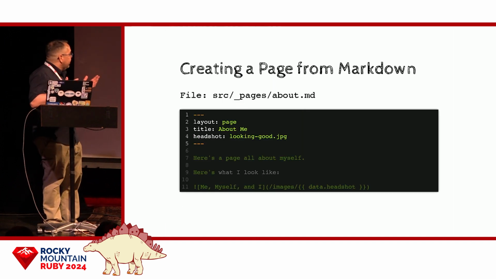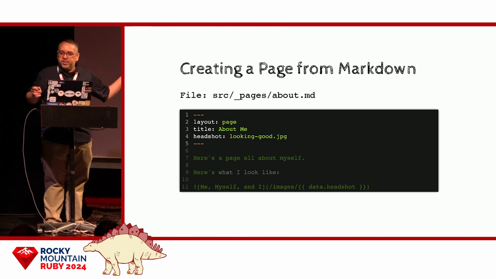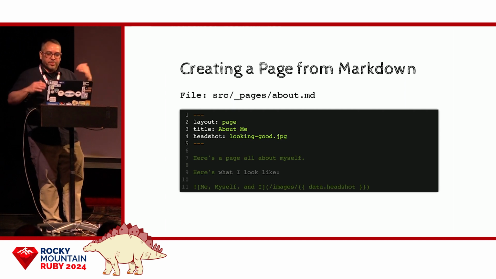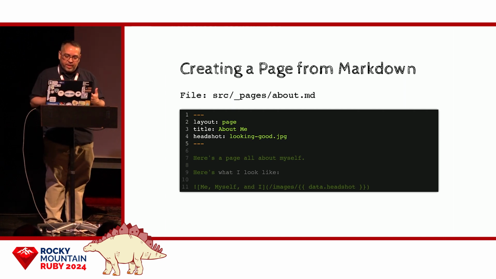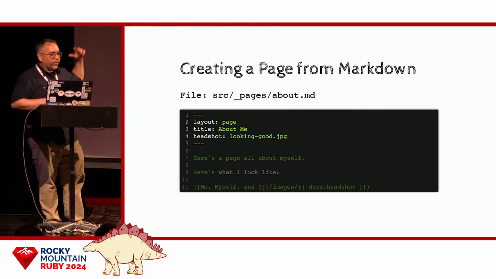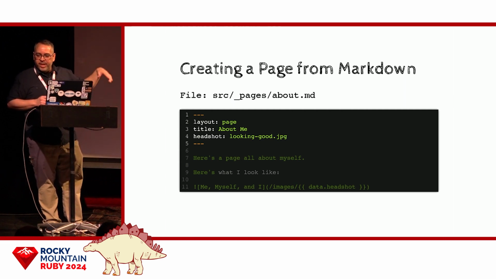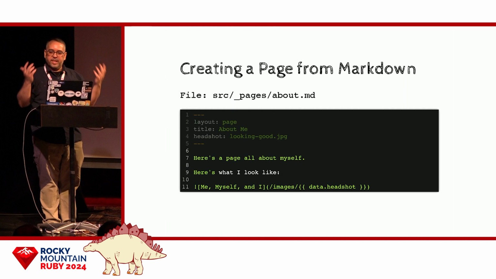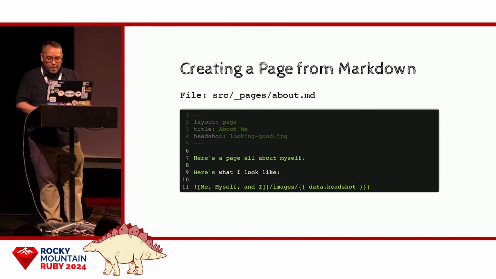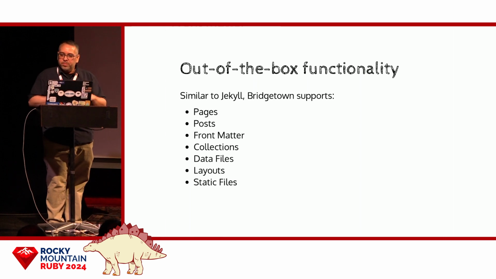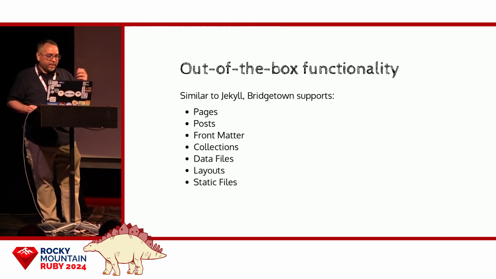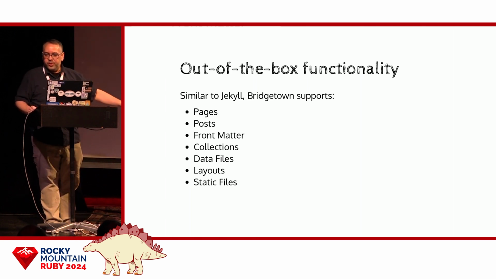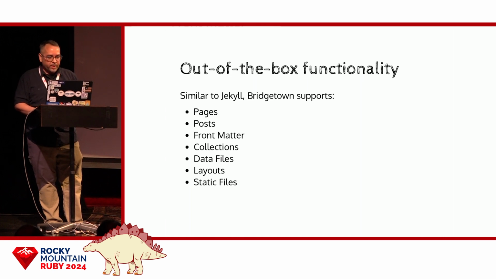And then, I guess just to connect the dots from static site generation, you've probably done this many times before. It can do the same things you can do with Jekyll. You can create a page out of a Markdown website file, right? It has this upper portion called front matter. You can add variables and things there. And then under it, you have, in this case, Markdown written text. It gets converted to HTML, right? So out of the box, it gives you most of the things Jekyll gives you already. Like pages, posts, front matter, collections, data files, layouts, static files. I won't go into those because you probably know those or have played with them.